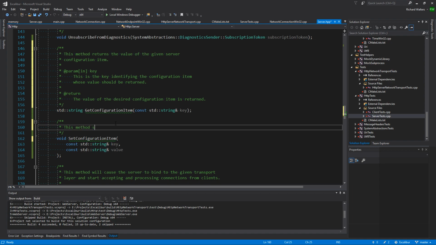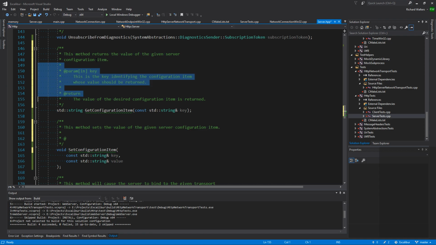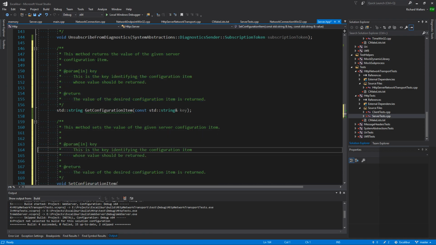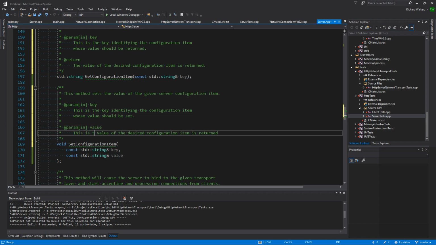This method sets the given server configuration item, sets the value. Key and value. This is the key identifying the configuration whose value should be set. This param is the value. This is the value to set for the configuration item.